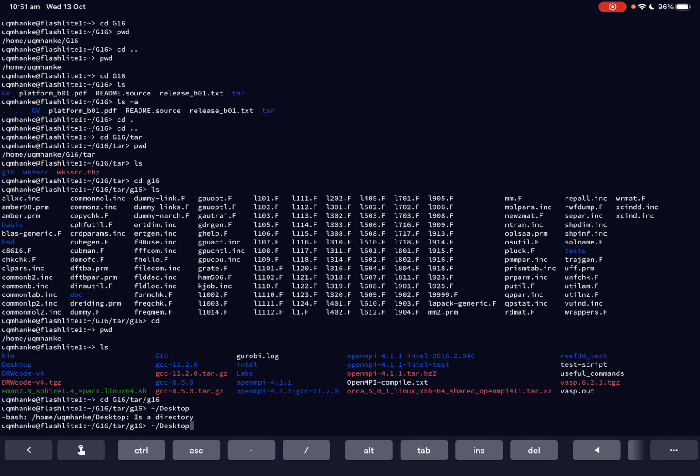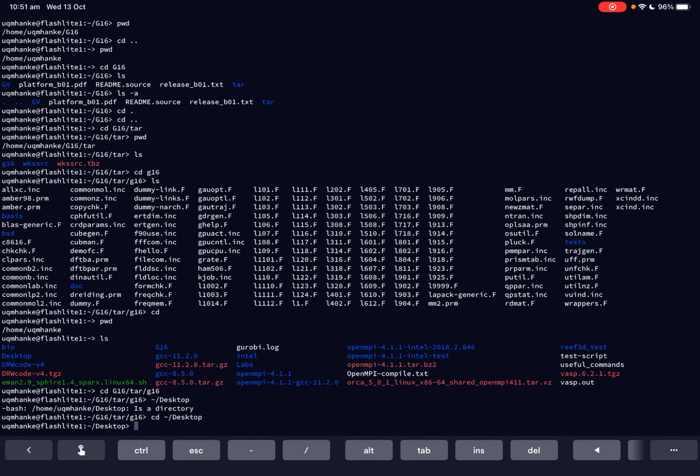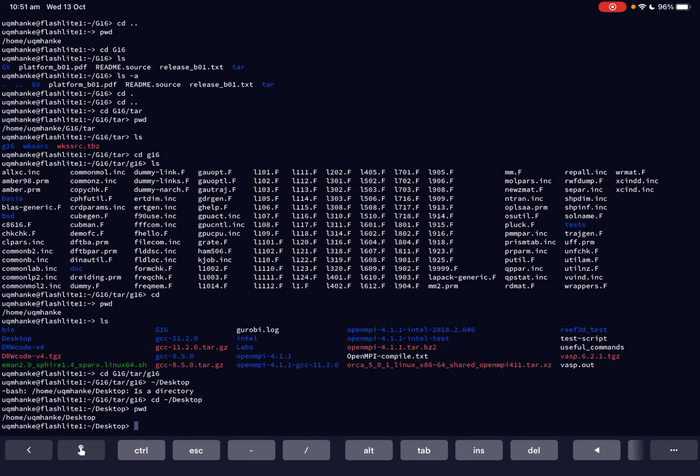Oh, because I didn't give it the cd. So cd, tilde and then desktop, and I misspelled that, desktop, and that gets me into the desktop directory. Using pwd, it shows it's the desktop directory in my home directory. So the tilde is a good shortcut that signifies the home directory. So if you know where the directory is that you want to go to from your home directory, it's a nice shortcut to do that.